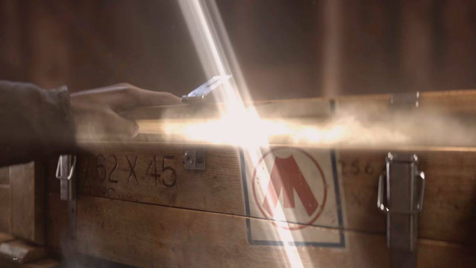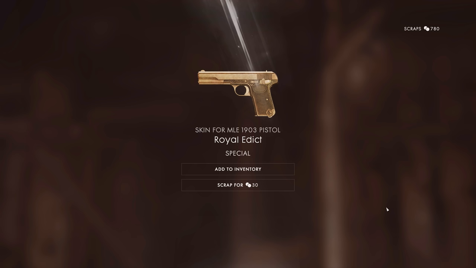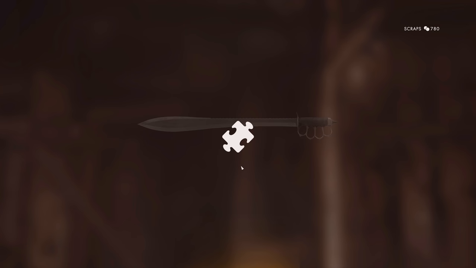Just a special. That for the 1903 Hamulus. No, it's for the MLE 1903. They are two different pistols, which I think is kind of weird. They look very, very similar, but it's just a low-level skin. We'll add that. Oh, another piece! But this time I already had the sawtooth knife, so thank you for the free 270 scraps. Thanks, Dice! Okay, let's keep going.